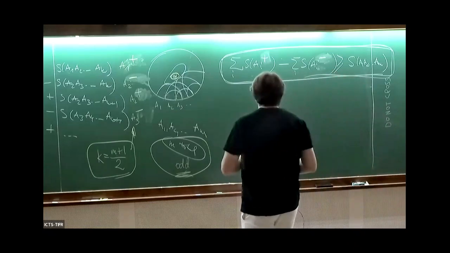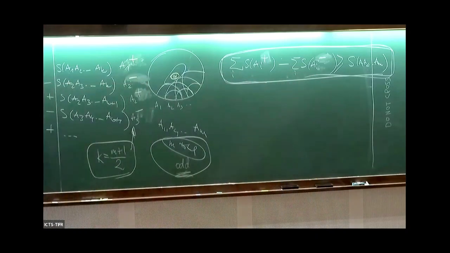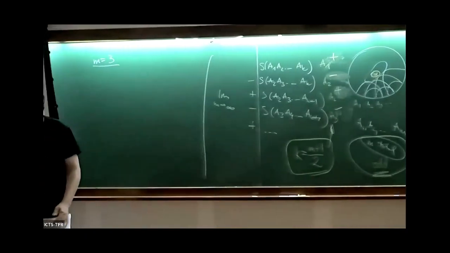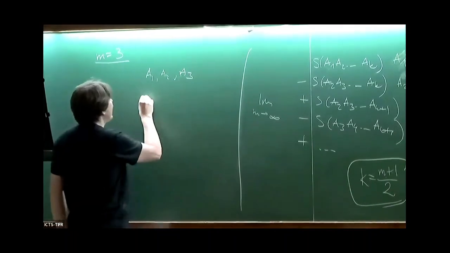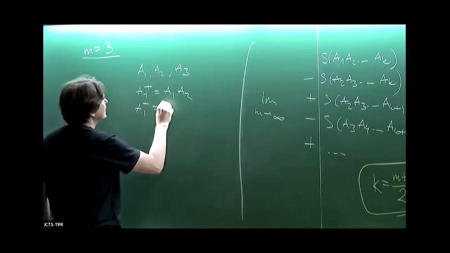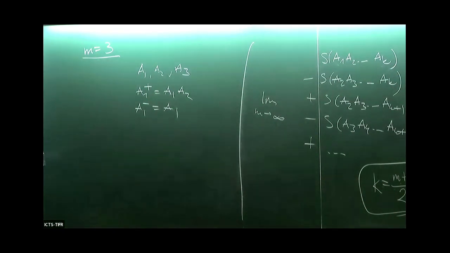Okay, very good. So let's develop some intuition for what this is. I said that M is odd. So let's take M equals 3, just to warm up. So I have 3 regions, A1, A2, A3, correct? And A1 plus is A1, A2, and A1 minus is just A1 itself, as an example. So now let me write down this sum. And to bring things into a more easily recognizable form, I'm putting this on the other side. It's still the same inequality.